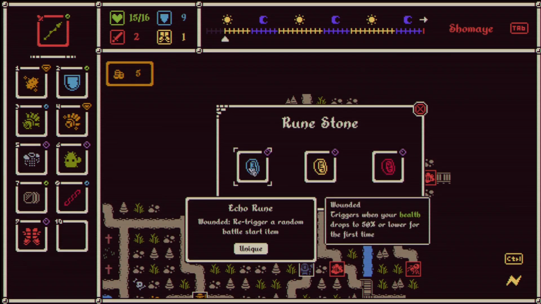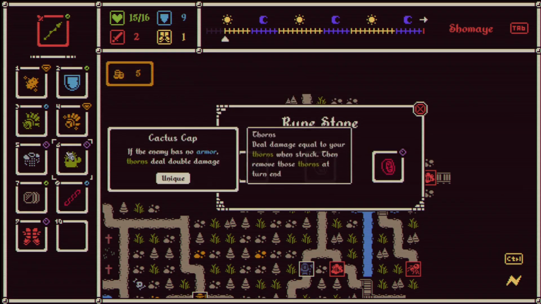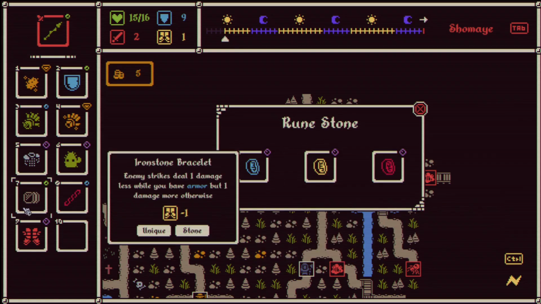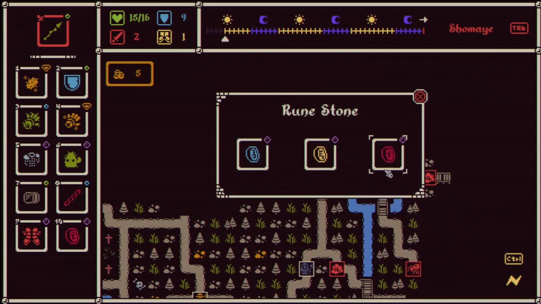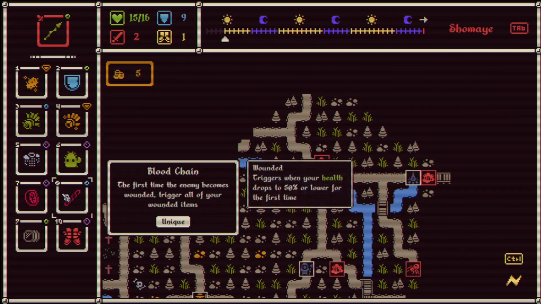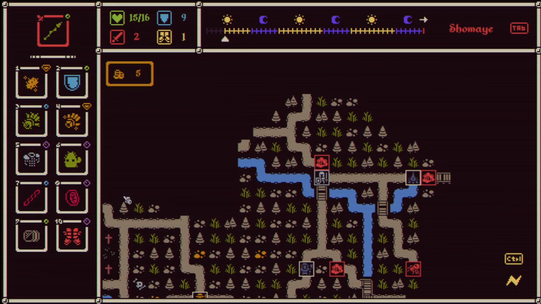That's a rune. Wounded. Re-trigger random battle start item. We have 2. I don't want to get freezing. That's bad. If you have exactly 1 item with exposed, it triggers twice. We don't have any exposed item. Wounded. Re-trigger the last triggered wounded item. That's only the chainmail, and that's gonna give us definitely more armor. That's good. So now with this and that, we should get 2 armor twice.